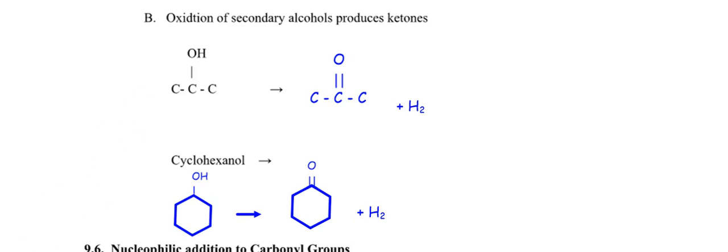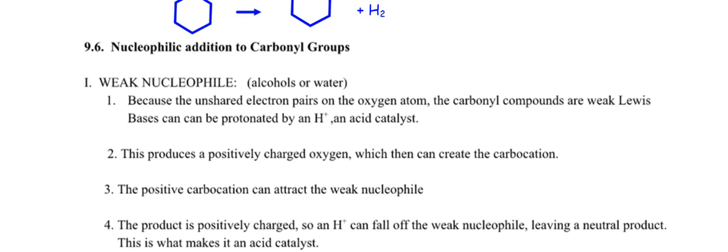Let's see what 9.6 is all about. So we're going to do a nucleophilic addition, think about that, to a carbonyl group. Okay, so nucleophilic addition, not substitution, not elimination, addition to a carbonyl group. And guess what? Here, you do make water. So let's look at this Roman number 1. If we have a weak nucleophile, either an alcohol or water.